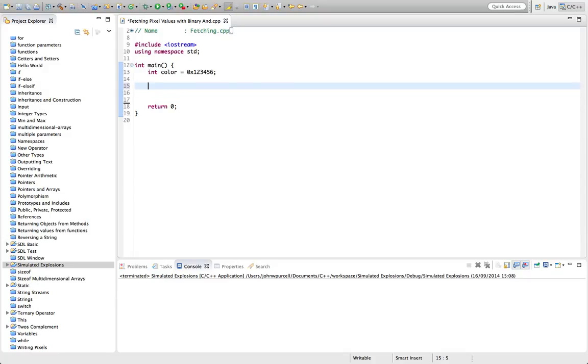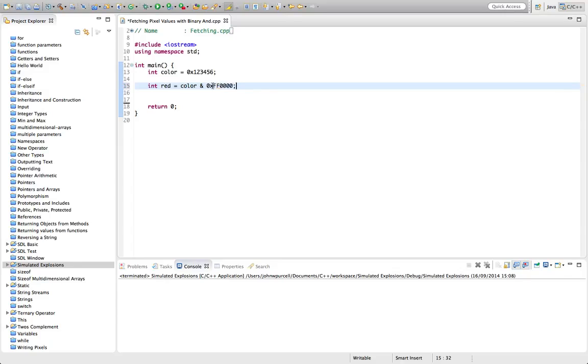Well, one thing we can do is use a bitwise AND operator. If I write int red equals color, now I'm going to use a single AND. So two AND symbols together in C++ is a logical AND. It's like Boolean logic. But if I use a single AND, this does a bitwise comparison. So if I write out now 0x, and if you imagine this is binary, I'm going to set 1 byte entirely to ones. So this is like 8 ones. FF is like 8 ones in binary. And then the rest I'm going to have zeros.